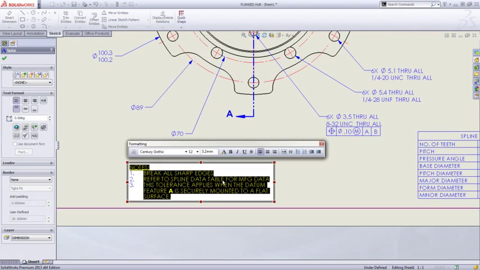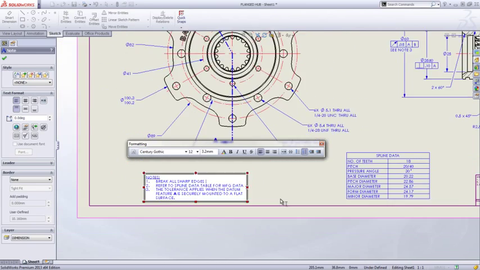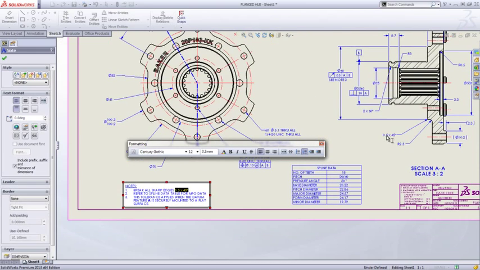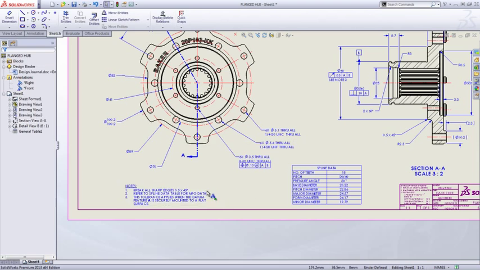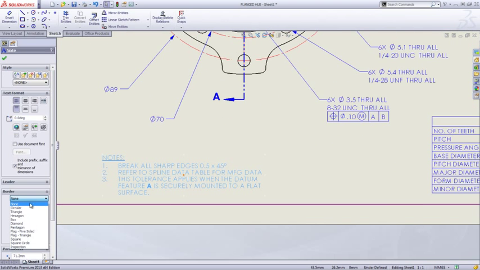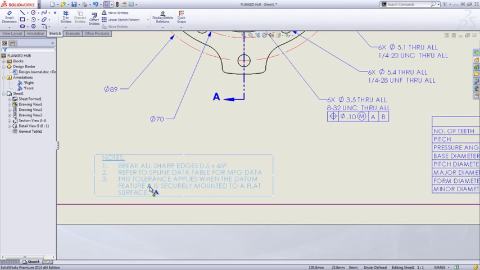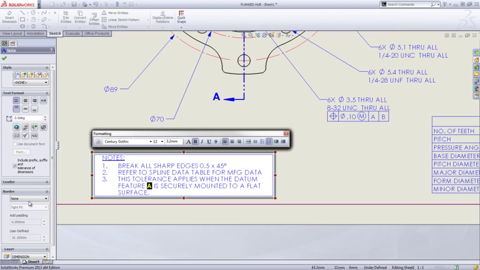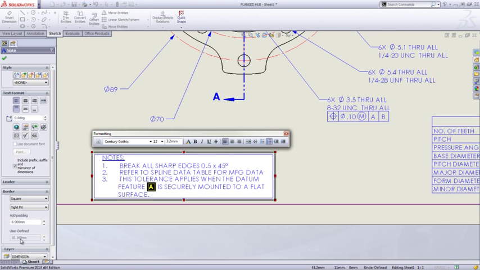Speaking of notes, you can now directly zoom and pan using the scroll wheel while you're in the note editing mode. This makes it much easier to pull in other elements such as dimensions to complete your note. Borders around notes have been enhanced to allow the user to add padding, and individual text elements have the same border padding control as well.